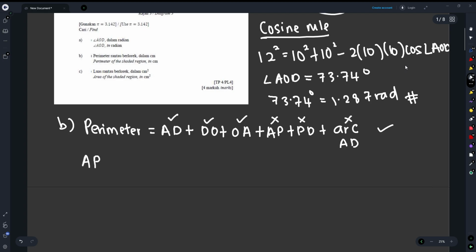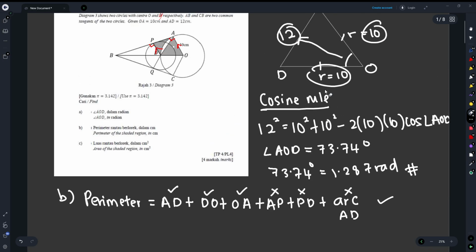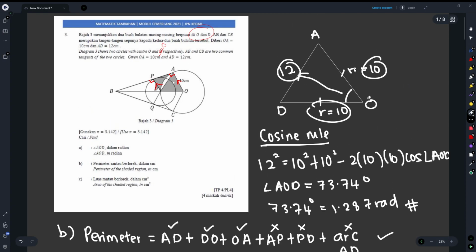Okay, now how to find AP? That is the question. In order to find AP, I'll show you the procedure. Please observe properly. Remember, at the beginning of the video, I told you you actually need to use Pythagoras theorem or solution of triangle in order to solve a question. So please apply that. Since there is a 90 degrees involved here and the lines are parallel, as you can see here, this angle inside here and this angle inside here must be the same because the lines are parallel. How do I know the lines are parallel? Because both are 90 degrees here, so they must be parallel from a common tangent. So both are parallel, so the angle inside must be the same.